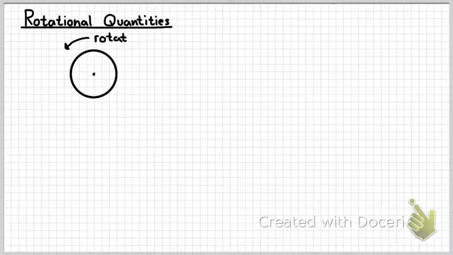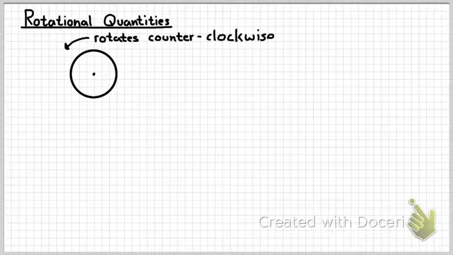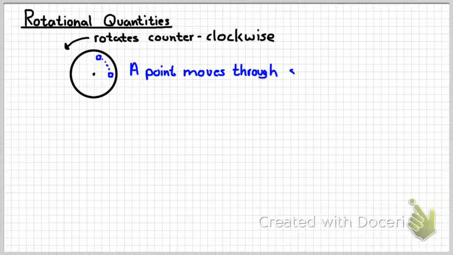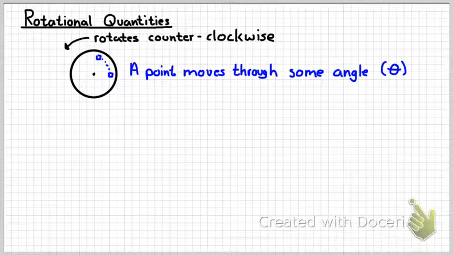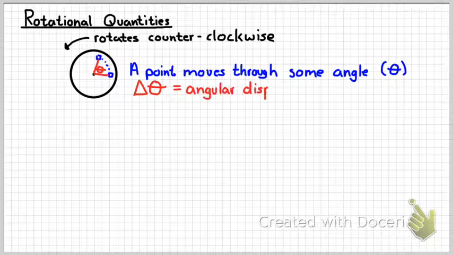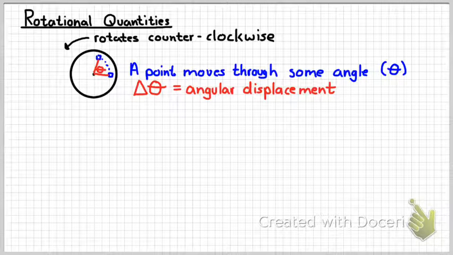So in order to understand rotation and how we make things rotate, let's first review some rotational quantities. In this example, we're going to choose to rotate counterclockwise. There's a point on the object that moves through some angle theta. So it's going around a circle around the axis in the center. The angle that it makes as it rotates is referred to as the angular displacement. Remember, theta is our symbol for angle, and so delta theta would indicate an angular displacement. Remember, we should measure that in radians.